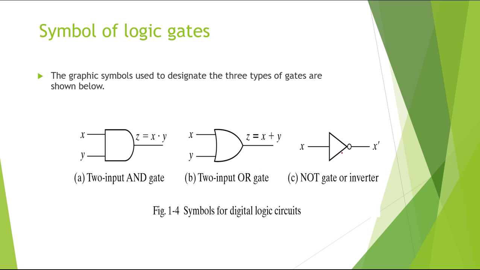These are the symbols used for the AND gate, OR gate, and NOT inverter gates, and these are widely used gate symbols. We have a straight line and a D shape for AND. We have a curve for OR, and we have a triangle with a knot. This knot indicates invert. If we don't have this knot, this bubble, then it's a buffer. It means that if we give X as input, we'll get X as output. But this bubble with the triangle is basically the inverter.